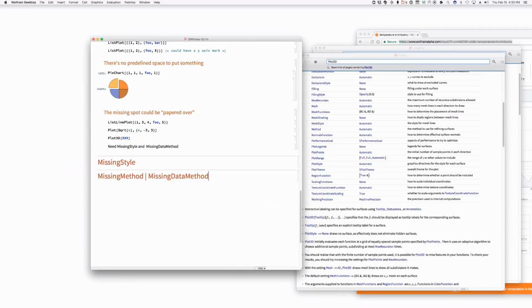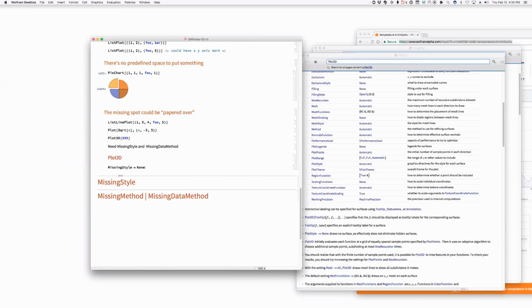My question would be, in the case of Plot3D, okay? So ListPlot3D. In principle, that's the question. What should you do in that missing style region? Let's take a look at the function producing missing in Plot3D. Yeah, if the function produces missing, right? So I claim Plot3D missing style should be None by default. In other words, just don't plot it there. That's the current behavior. Right.